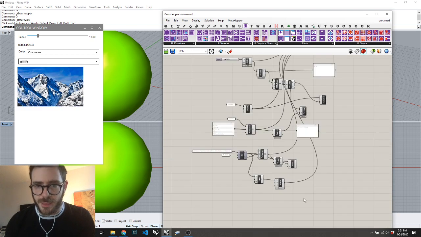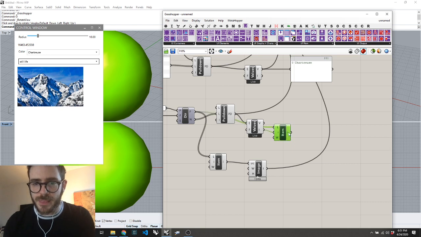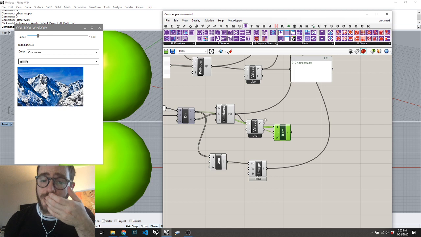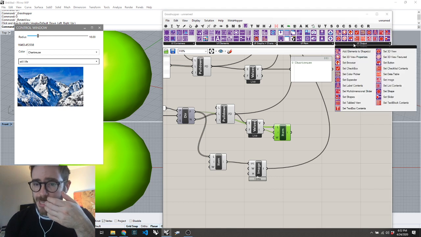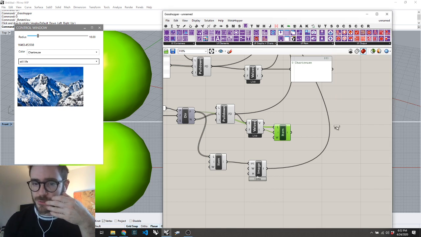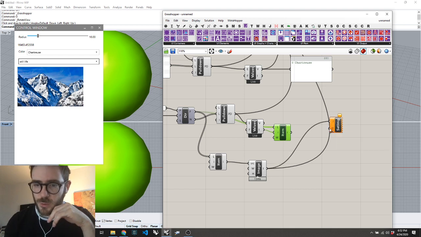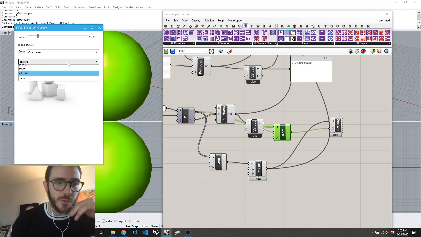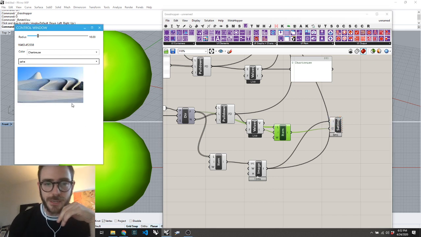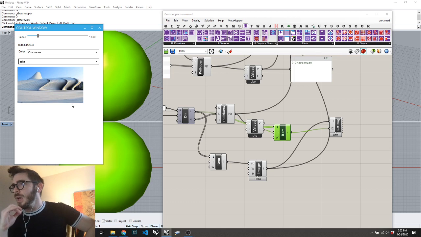And then we're going to use the item that we're grabbing from the value listener with a set image component such that these things are dynamically linked. So I'm going to take the image component, and then I'm going to pass it a new path to that image. So if I grab Zaha, I get a pretty little image of Zaha.